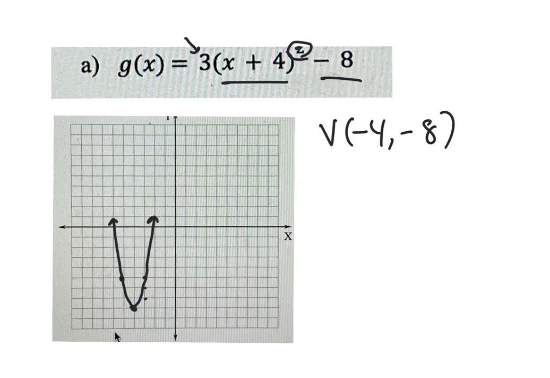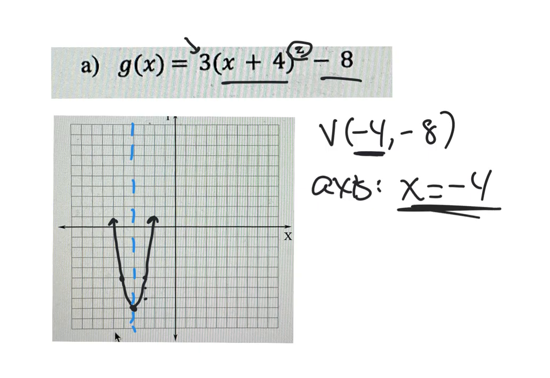Now, what they're going to ask you for today is the vertex and the axis. Okay, now the axis of symmetry is always going to go right through the center, right through the middle of that parabola, right through the vertex. That's the big deal. Now, because it's a vertical line, every equation of a vertical line always begins with x equals because it goes through the x-axis. And it also goes through the vertex. Where's the vertex again? What is the x-coordinate? -4. And there's your axis. Now, two things are true. Whatever your x-coordinate is in your vertex is also going to be what your axis of symmetry is, in case there's a little hint for you.